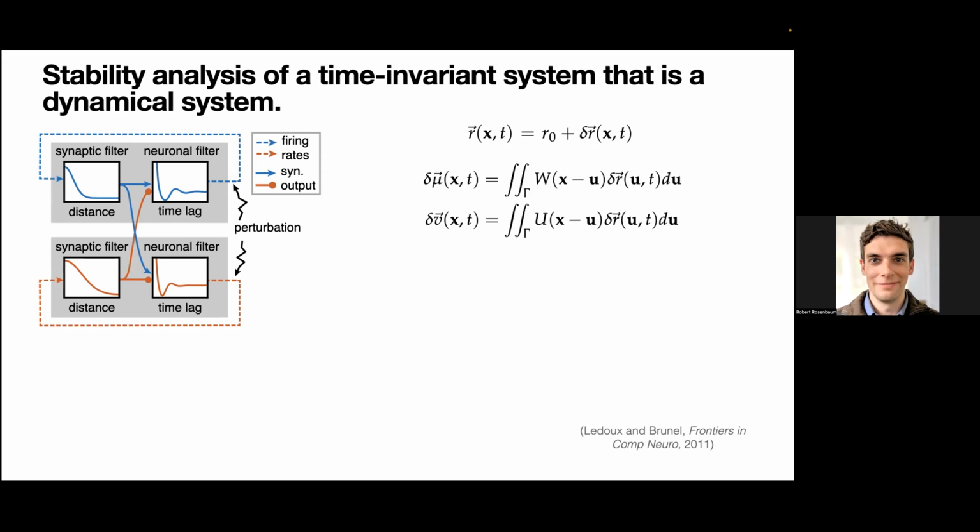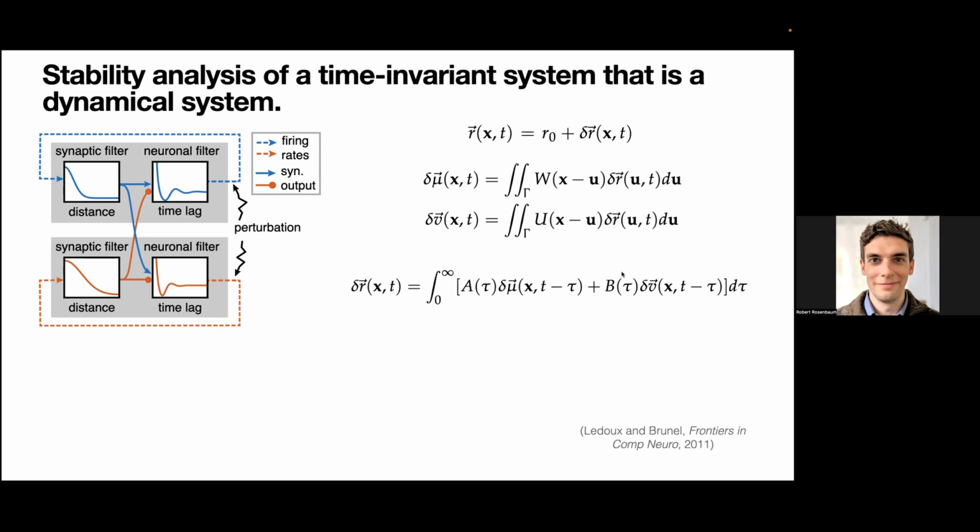If you're not, I'll walk through the basic idea. The basic idea to do the stability analysis is we take our firing rates at the fixed point, and we apply a small perturbation. You can see that in the picture here. This small perturbation then echoes through the system to cause a perturbation in the mean and the variance of the input. Now, this is a totally linear operation, and it has no time dependence because the mean and the variance are related exactly to the firing rates at a particular point in time. But then the mean and variance perturb the firing rates in a way that does have a time dependence.